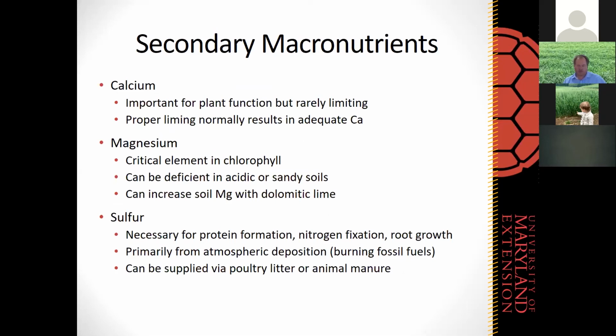In the past, we often got a lot of sulfur kind of for free through deposition from the atmosphere, from power plants that were burning fossil fuels, but there are not nearly as many of those plants, and they burn much cleaner now. So poultry litter and animal manure are a good source, but also things like ammonium sulfate are another good source for sulfur. And then for calcium and magnesium, typically this goes along with liming. If we do a good job of liming and adjust what type of lime we're using, whether it be the calcitic or the dolomitic lime, depending on whether we need the calcium or magnesium, we can keep those levels up.